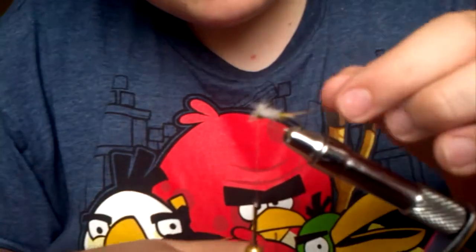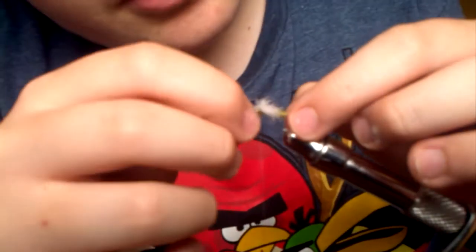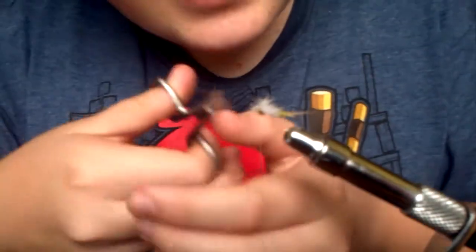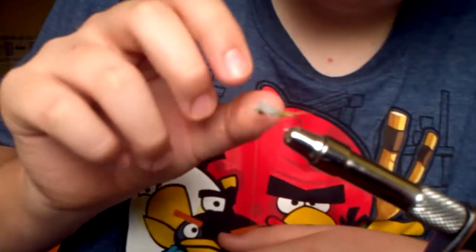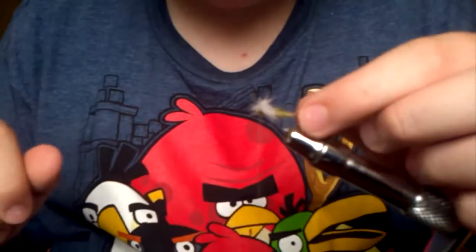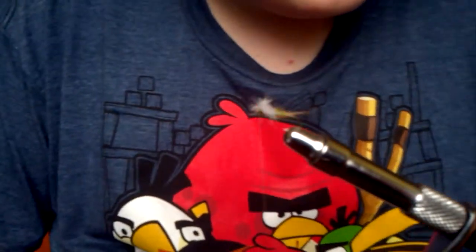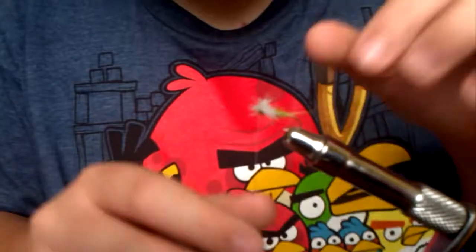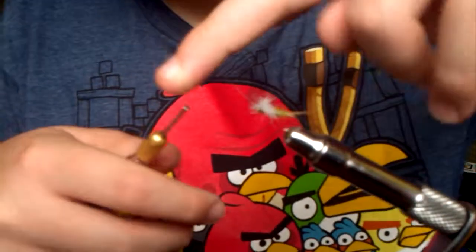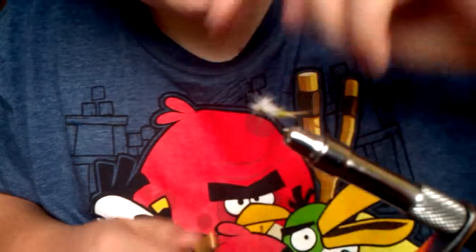And then you're going to finish with a couple of whip knots, which are pretty simple to do. And you're done. You've tied yourself a little poly spinner, and this was actually the first time that I tried tying this one, which definitely shows that it's pretty easy because I'm not the best fly tier, novice I guess you could say. So yeah. Just finish with a couple of whip knots and you'll be good.